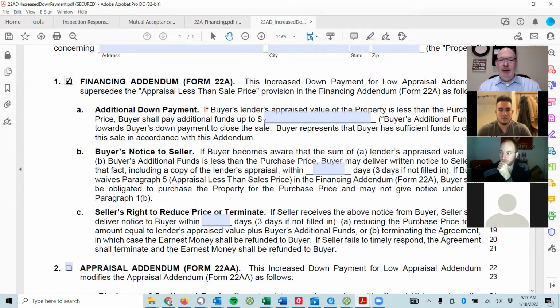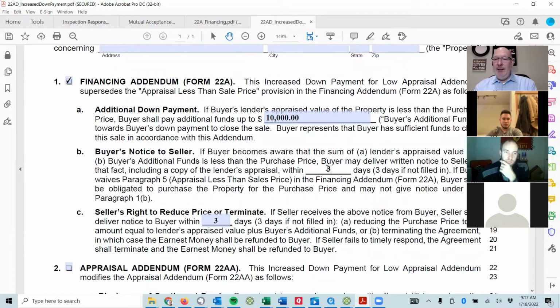And so what it says is the buyer agrees to cover the first X dollars. And I always use the default for the other 2 fields, right? You can change them if you want, but absent any logical reason to put a different number into these fields, use the default number.